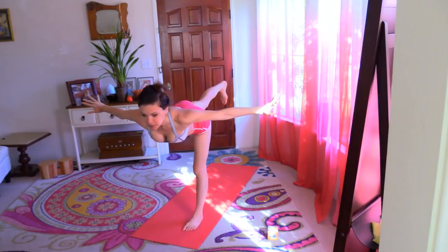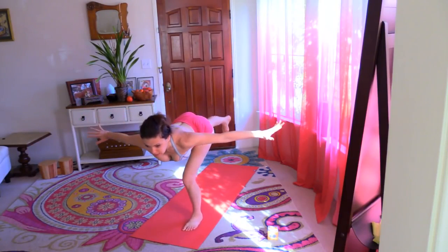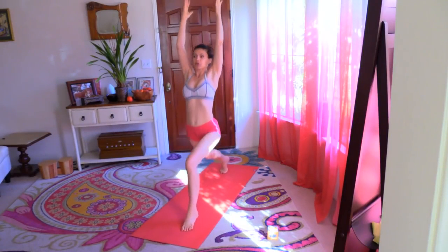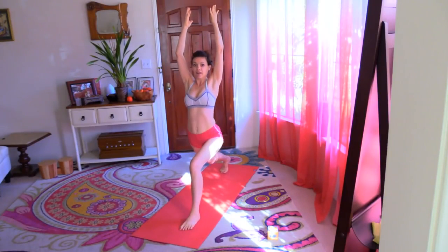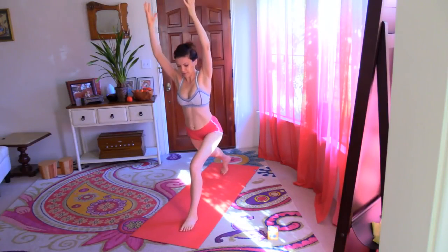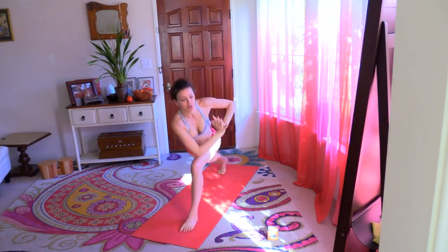Level the hips, turn the toes down, flex the foot on the right side. Step it back to high lunge, 5 jumps with the left foot. 1, 2, 3, 4, 5. 5 with the right. 1, 2, 3, 4, 5. Hands in prayer, twist.